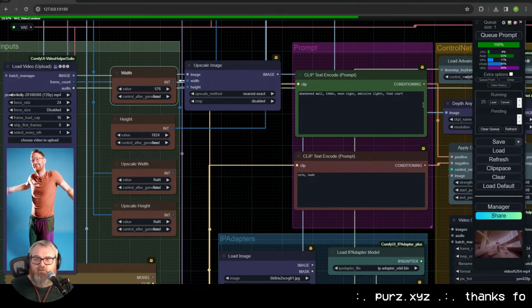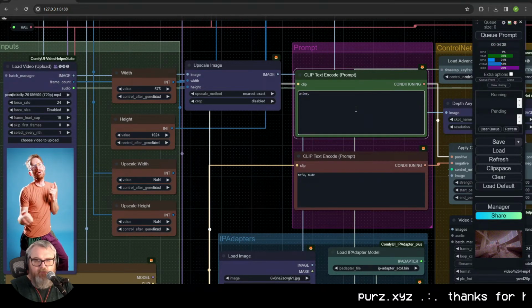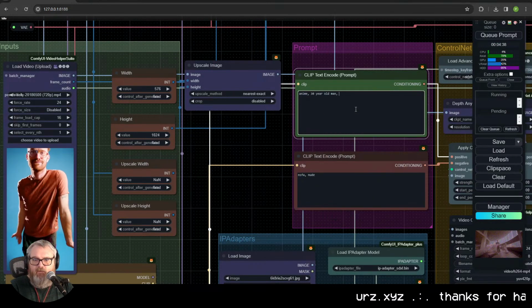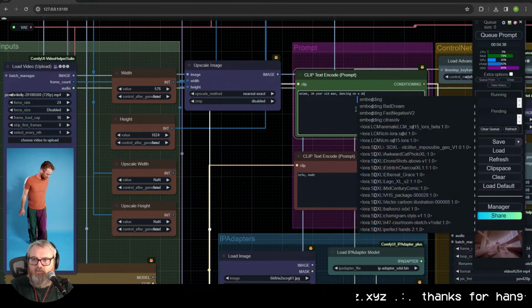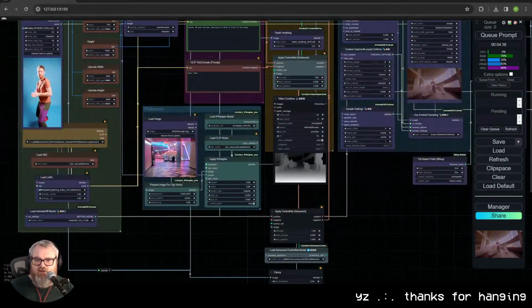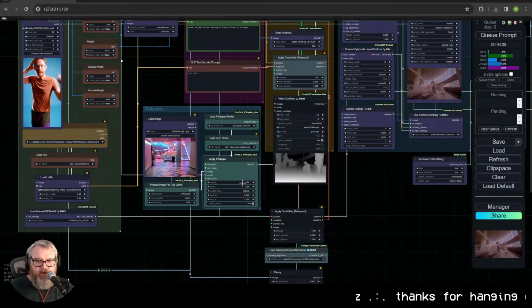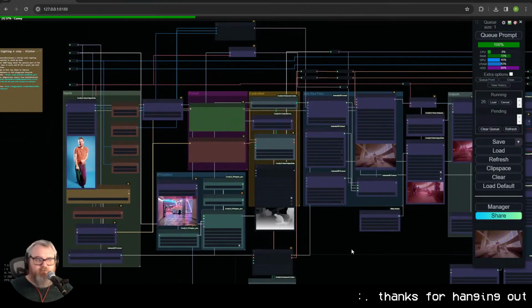All right, we're going to try anime, 30-year-old man, dancing on a dock in front of the ocean. So let's see if we can change styles here. We're going to turn the IP adapters off. So this should just do a quick 16 frame run.